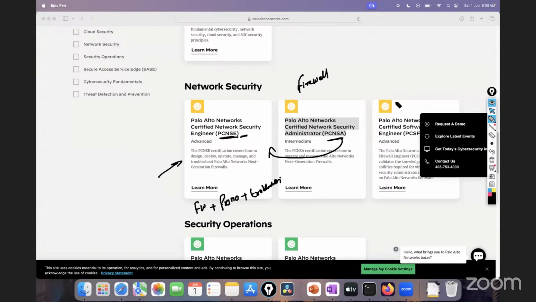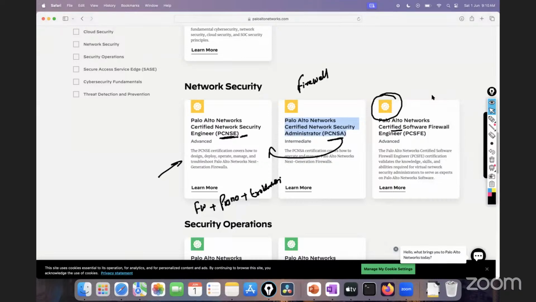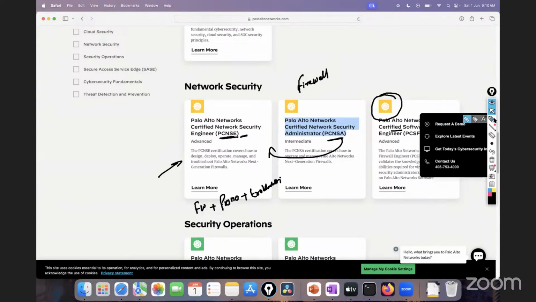This is the newer certification from Palo Alto, for cloud engineers. If you want to deploy a Palo Alto firewall on the cloud, like on AWS, Google Cloud or Azure, how you have to do it, what options are available, how you are going to configure it and secure your cloud, basically the deployment of the firewall on the cloud, you can do that. But our main center of attraction will be PCNSE.